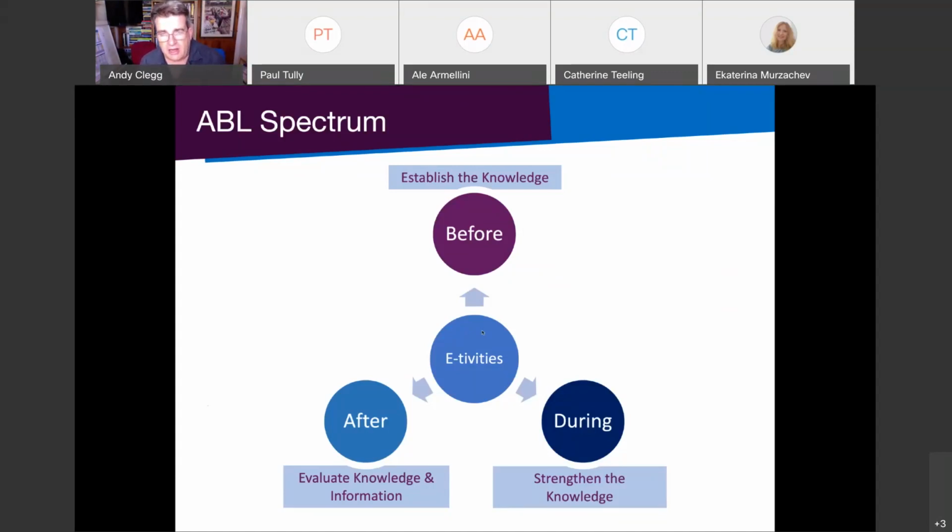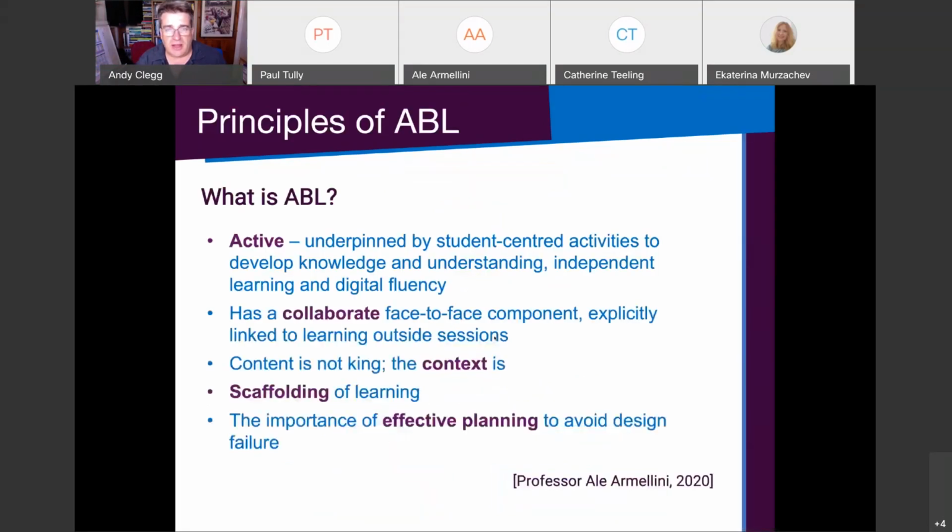And then again, it's like a lovely cycle. Then that feeds back in. They become self-directed tasks. What are you going to flip to start with? How does that become a self-directed activity? What do you want them to learn? How are you going to check their understanding? How are you going to pick that understanding up in the next session? One session then rolls into the next, but in a lovely trajectory where you're developing the skills and scaffolding that learning. And again, the reason I mention the scaffolding is because that is part of the Northampton approach. And Ali, that's the point I think a lot of people took away from your session earlier in the week about scaffolding that approach for students to start engaging with.